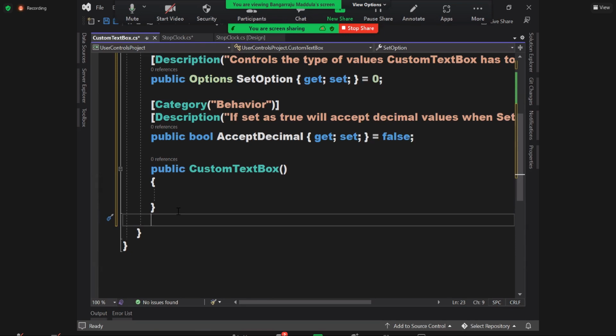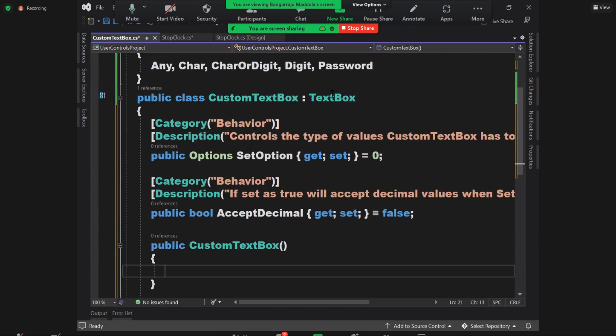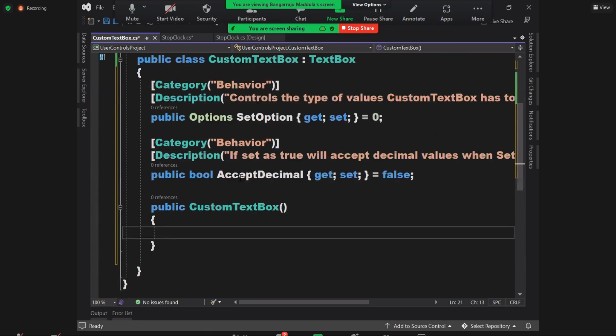But guys, do you remember how to write the code? Control dot event plus equals to new delegate of method name. Event plus equals, then the name. Remember the syntax? Control dot event plus equals to new name of the delegate, then name of the method. Are you clear? Okay. In a Windows project, when I said this, I meant the form. But this is not a Windows project, this is a control library.